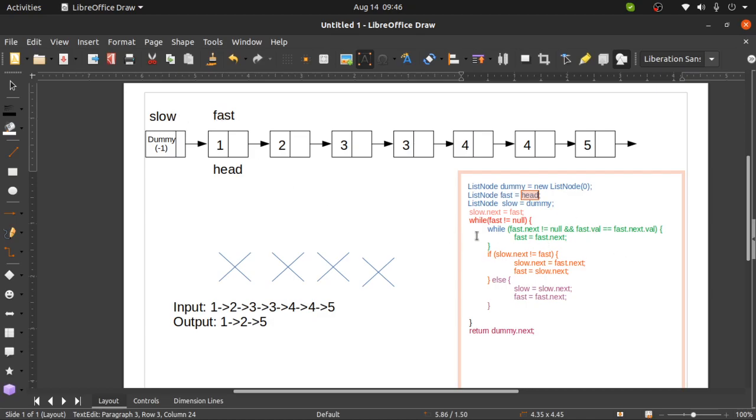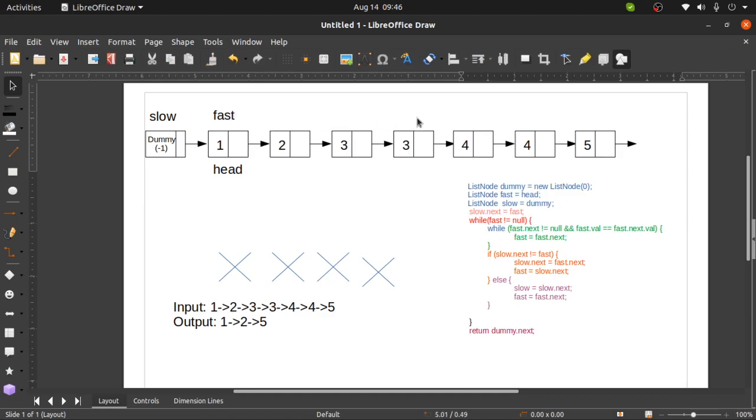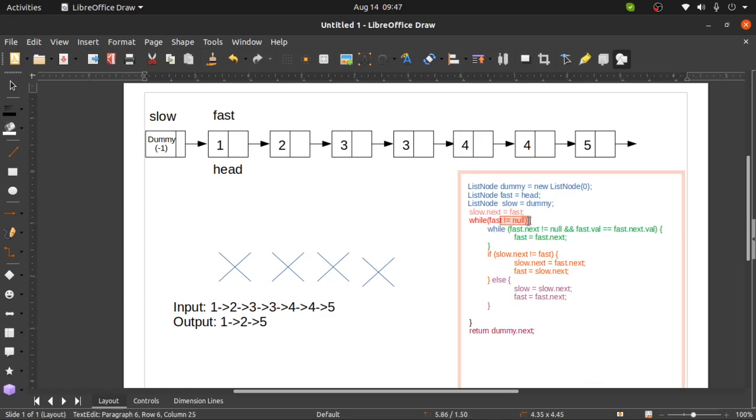Then our while loop begins. The fast node will go through the list one by one, and it will skip the duplicate nodes. We have a three-step check here, and we need to remove duplicates as we see them. So while fast is not null, start iterating.